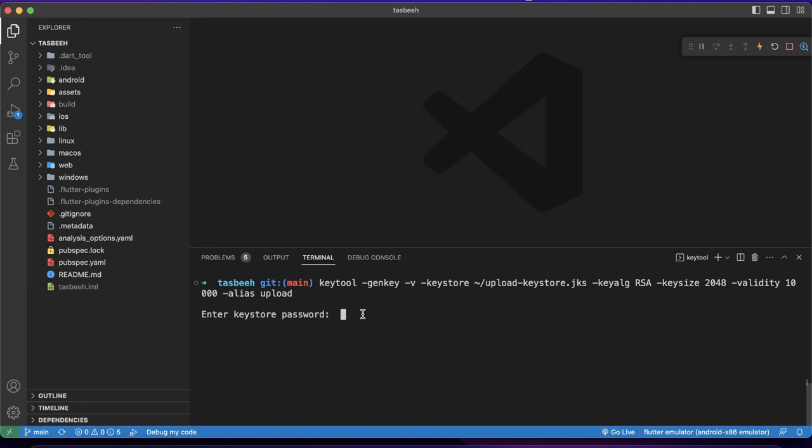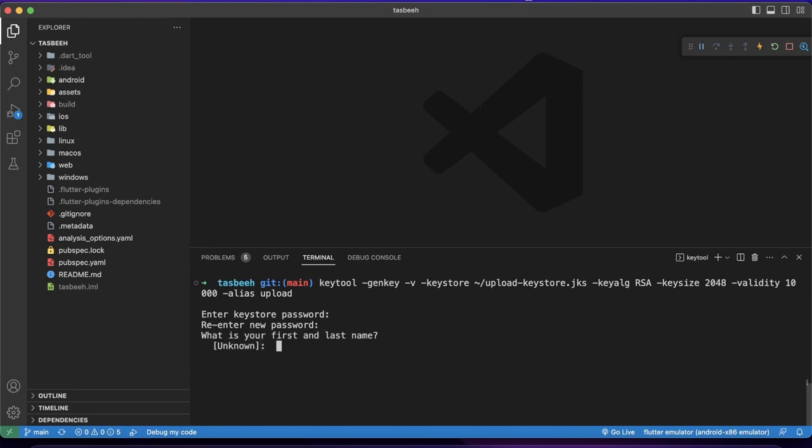So I want to give a password to it. Okay, I think this one should be good. Okay, it asks me one more time to confirm it. Yeah, while you are writing it, it is not going to show you what you are writing. That's for protection purposes. So just write the password you want to enter, and you are actually inserting a password.